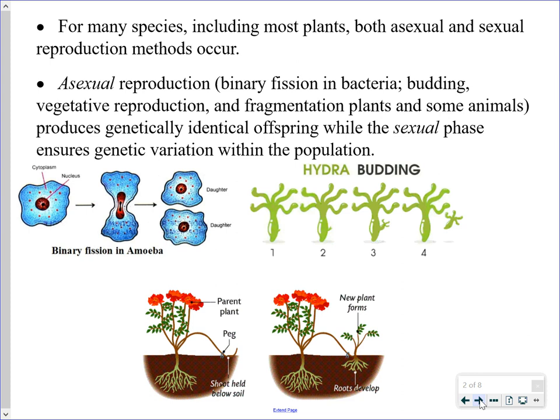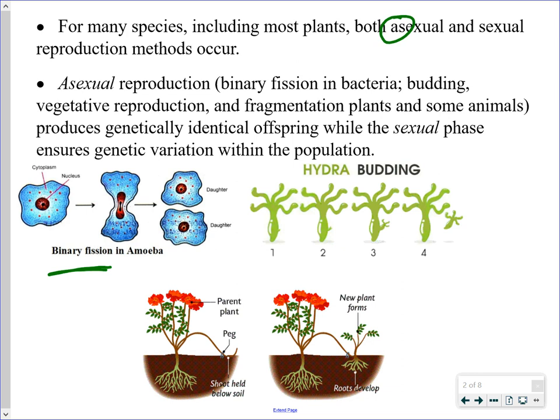So in the case of plants, they have both a sexual and an asexual reproduction stage, which means that they can just reproduce by forming sperm and eggs, just like we do, but they can also reproduce without the formation of sperm and eggs. So asexual reproduction takes several different forms. So a few examples that I do have here. So this first picture is showing binary fission. Fission is just the splitting apart.